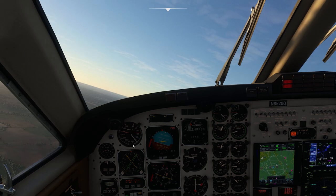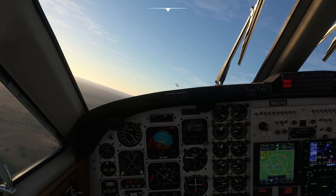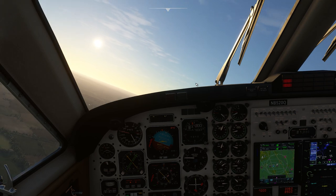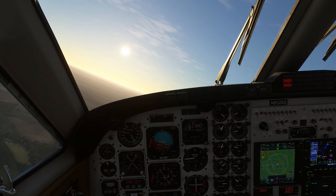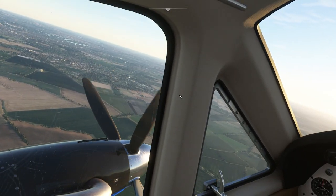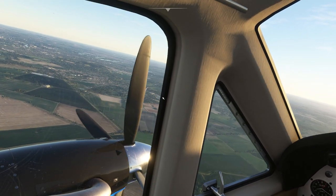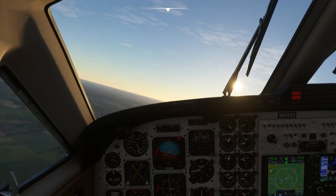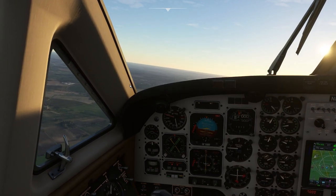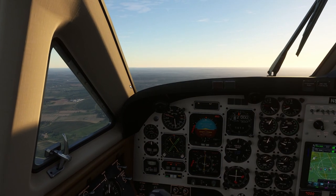Got to try and find my way back to the airport now. Halfway to East Midlands. Probably the best place to go with an engine failure. Yeah, to be fair, in real life, you certainly wouldn't be returning to Nottingham in a King Air on one engine. You would probably be going to the longest, straightest runway you could find that's got the best fire crew available. Absolutely. But hey, we're completely insane, so we've decided that despite our critical emergency, we're going to land at Nottingham anyway. Yeah, I heard there's bacon in the cafe, so I've got a bacon sandwich with my name on it, so let's go.